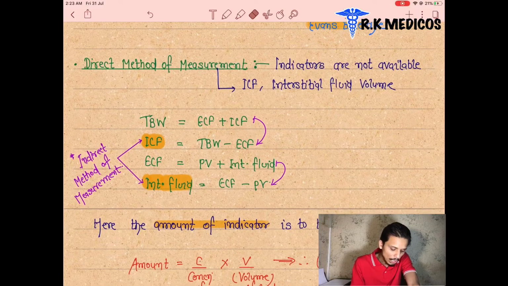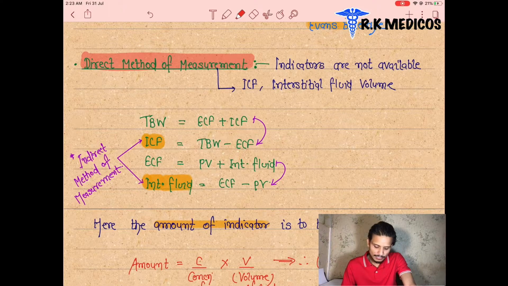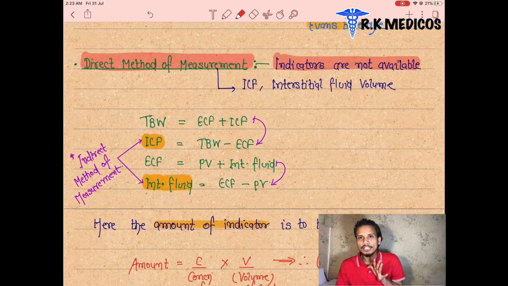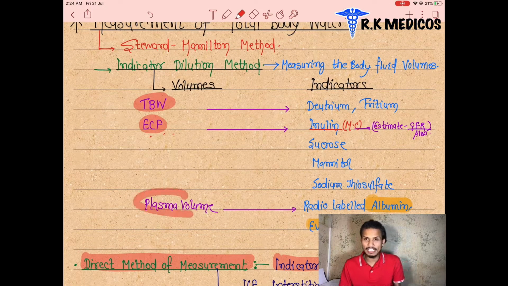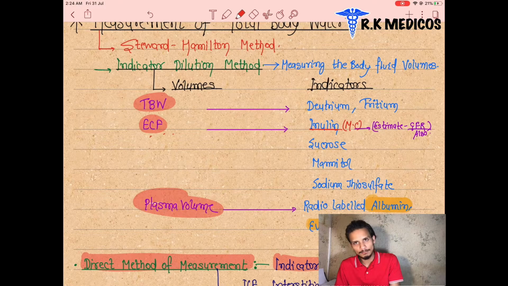the direct method of measurement. How are we going to measure these volumes directly? What we discussed, the plasma volume and body water, are measured using indicators. The direct method is used only for volumes for which we do not calculate anything, and indicators are not used for them. Indicators are used for the total body water, the extracellular fluid and the plasma volume. These all are calculated by indicators. But for some volume measurements there is no indicator.